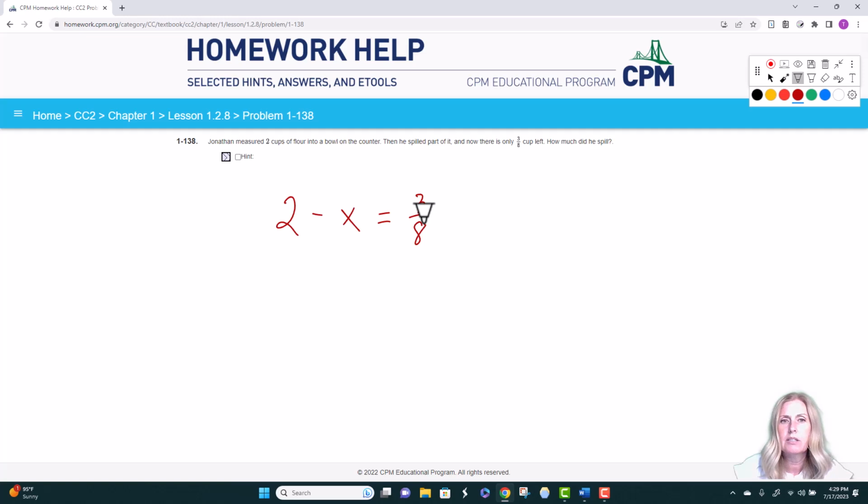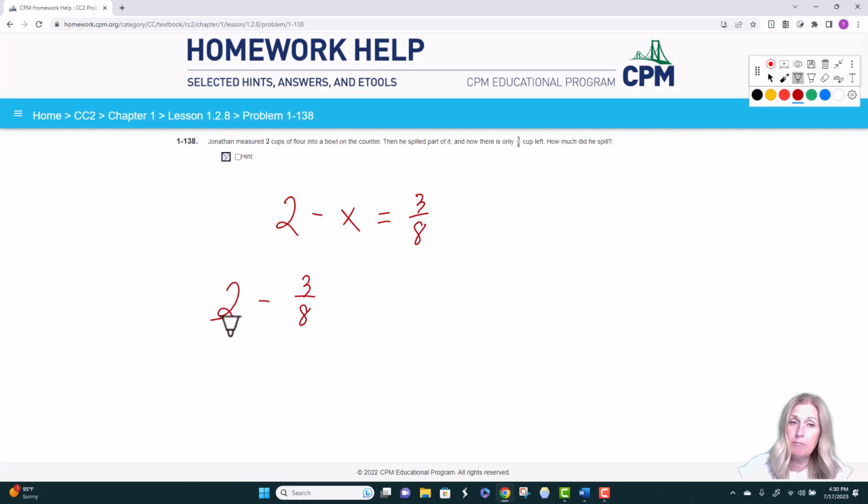So the main part of this is if I subtracted a piece of 2 and got 3/8, doesn't it make sense that if I subtract 3/8 from 2, I'll get whatever is left over here? So really, we're subtracting 3/8 from a whole number, which is a 2. Okay, so if you are confused of how to subtract a fraction from a whole number, just think about this.